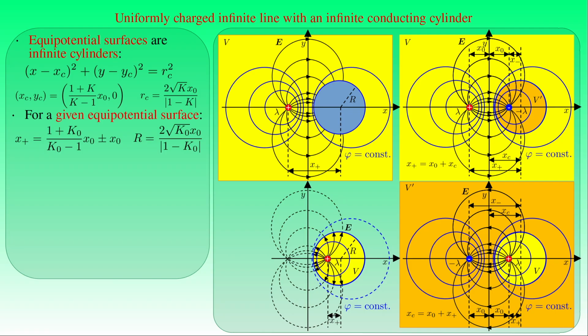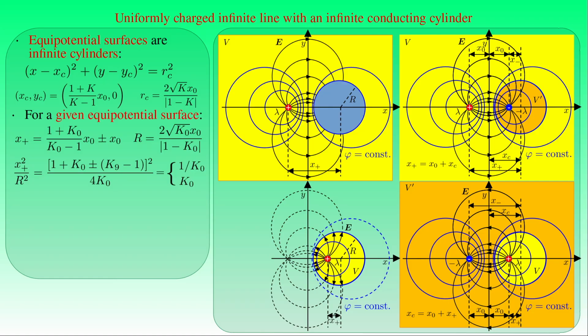If we raise these two equations to the power of 2 and divide the first equation by the second one, then we can write that x sub plus squared over r squared is equal to the square of the quantity (1 plus k0 plus or minus (k0 minus 1)) over 4 times k0. After having simplified this expression, we obtain 1 over k0 for the first case and k0 for the second one.